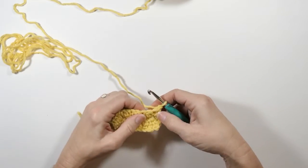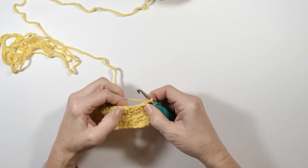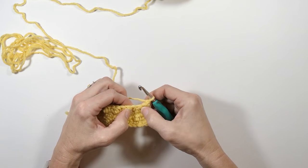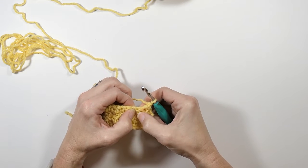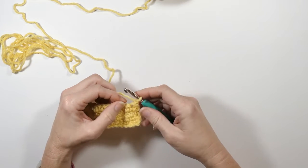Now I know that I ended here with a double crochet. I had a double crochet and then a single crochet right here, but I combined them both to make 1 stitch. So right here, my next stitch is a double crochet, then I have a single crochet.